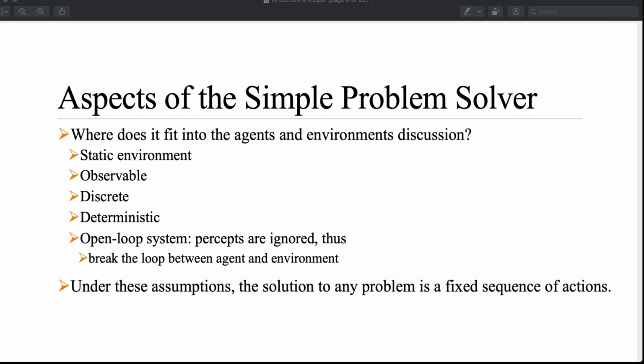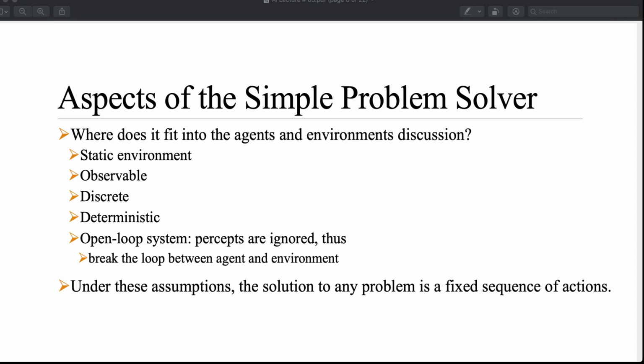So once we receive that sequence, there is no need to consider other percepts. In that case, we don't take the received percepts into consideration, because now we have all the actions required to reach the goal state.